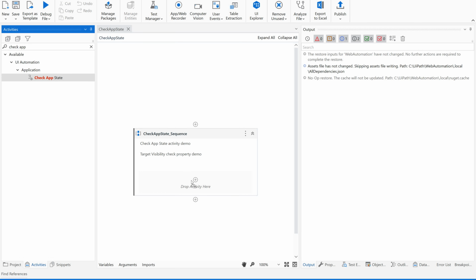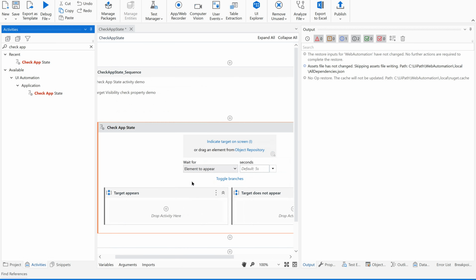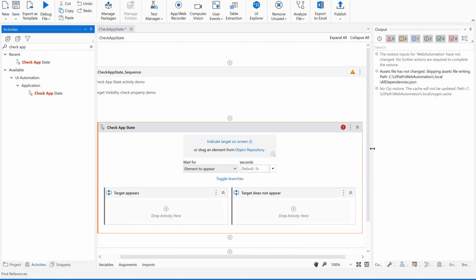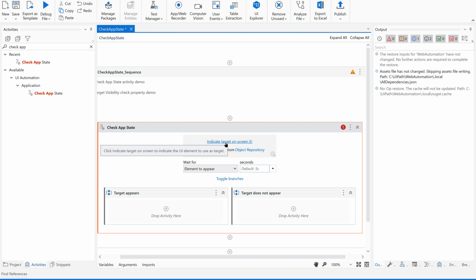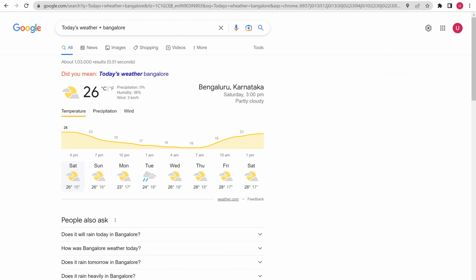Since the scope of this video is to concentrate on the visibility check in the target block in the properties of this activity, let us quickly finish this off. I just opened a Google browser where I'm searching for today's weather in Bangalore.